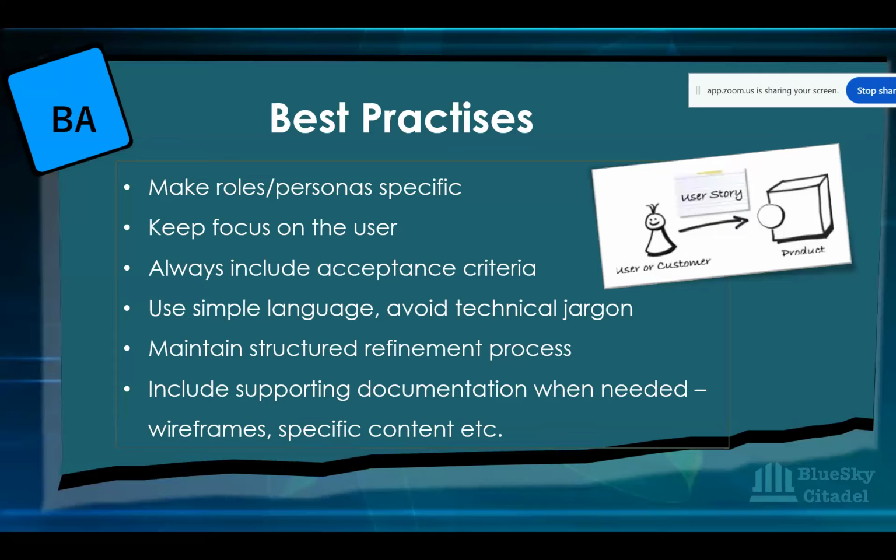So sometimes stories need supporting additional documentation, wireframes, right? You want me to create a landing page. Where is everything? How is everything arranged? Where do you want the login button? Where do you want the footer to be? Is it on the left? Is it on the right? Is it in the middle? You can show me what that looks like with a very simple wireframe.